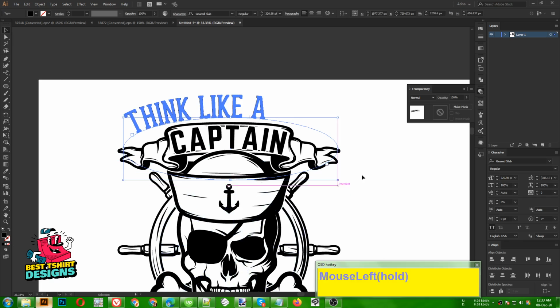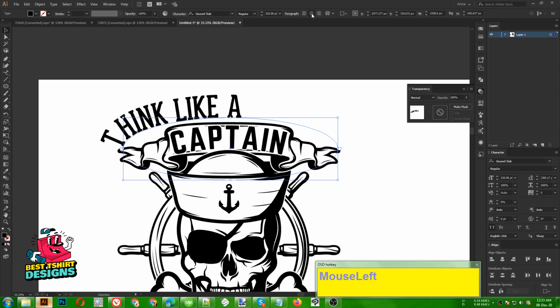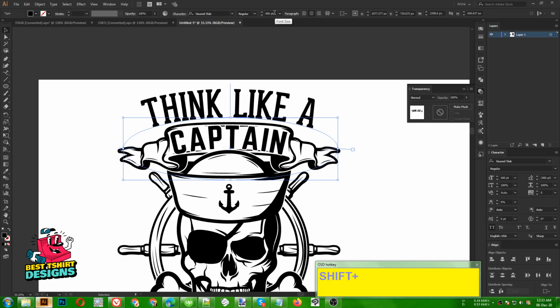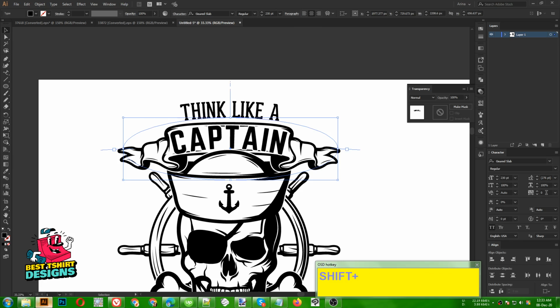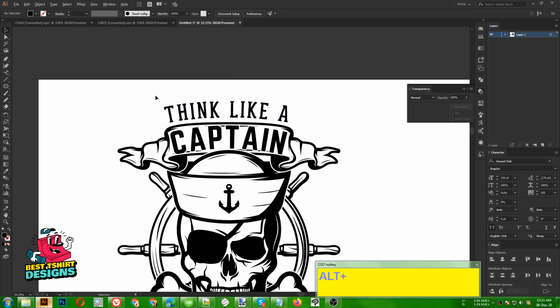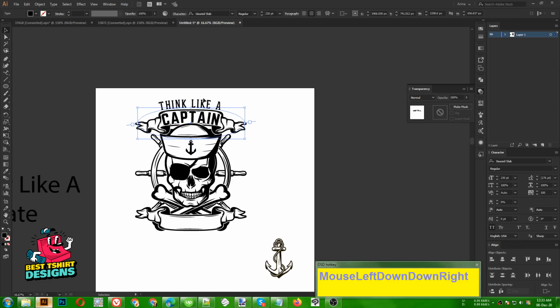So I'm going to take this one to this side. Okay, that is a bit tricky to do. Now for this part I'm going to make it on this side, and then I'm going to align them center-wise. If I make it bigger like this, okay, I need to make it smaller, not bigger, because it should not be bigger than my captain text. So something like this, maybe a bit leftward. So I think that area is good. I can just bring that a bit down too, just to fill the area there. Okay, so that is good.